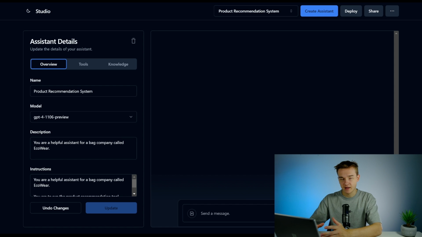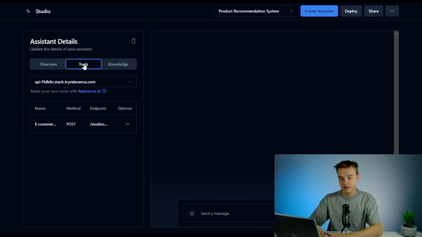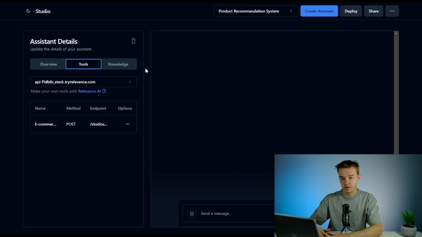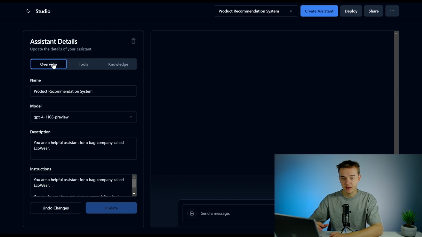Agentive is what we connect Relevance to. Agentive is a platform that's essentially very similar to the Assistance API playground if you've played around with that on OpenAI. So this takes the Assistance API, which is just sort of the GPT-like builder that we can utilize over the APIs. But this is giving it a sort of user interface, and we're able to add tools. And so I think adding tools is the number one thing that Agentive comes in and really helps with.